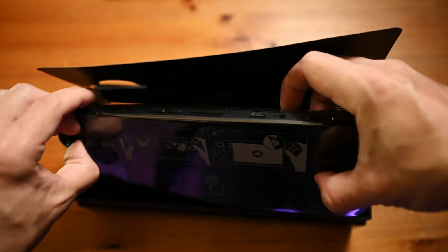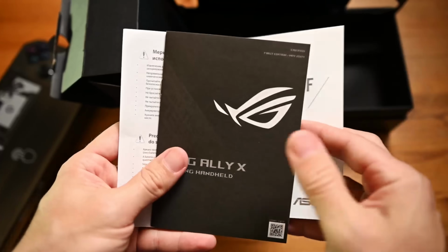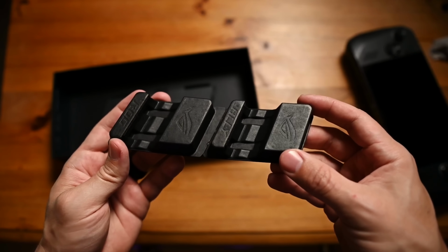I still find it funny that through the unboxing experience, you essentially get the handheld, some documentation, the AC adapter, and finally a little piece of cardboard to hold up your handheld in a docking mode of some kind. Now, the ASUS ROG Ally X doesn't come with a docking station of any kind. In fact, most of the PC handhelds out there don't come with a docking station, and some brands don't even offer a first-party solution for your PC handheld.